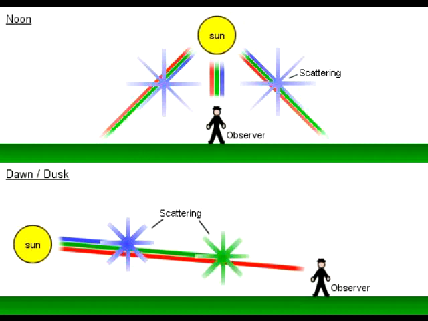Shorter wavelengths are scattered more efficiently by the atmosphere. The white sunlight contains all colors of the visible spectrum. During daytime, the path of the sun's rays through the atmosphere is relatively short. Only the short wavelengths of the visible spectrum, the violet and the blue, are scattered. That makes the sky look blue and the sun yellow. During sunset, the path of the sun's rays through the atmosphere is long. All wavelengths, except the longest wavelengths of the visible spectrum, which are orange and red, are scattered along the way, which makes the sun look red.